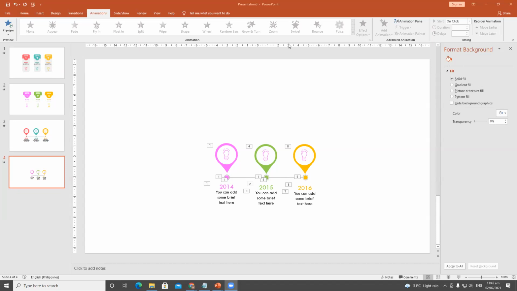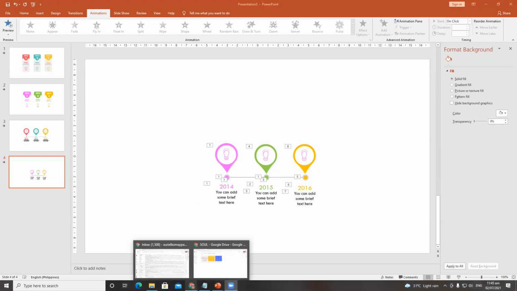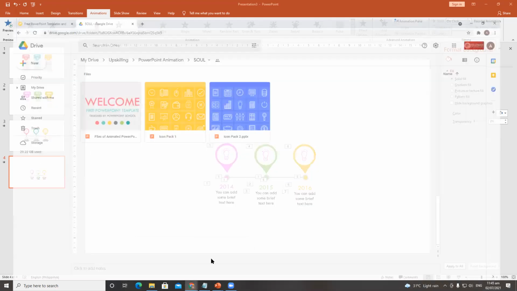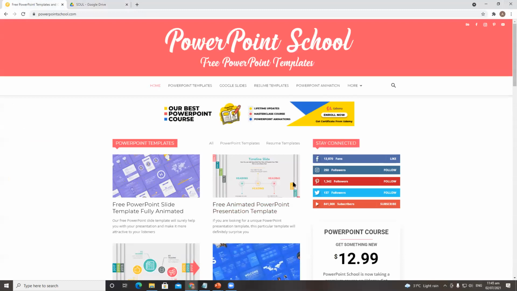So while you're still working on the animations, or you're still working on the part where you have to change the colors, these templates are available in powerpointschool.com. I placed it under the chat box. So the templates are for free. The only thing that needs to be paid is the tutorial on how to do PowerPoint.